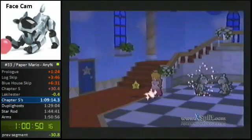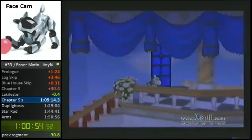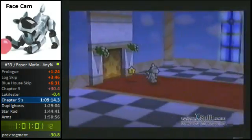Bit of a frame saver if you use the guy up these stairs to transform into these guys, but if you get too close, he might see you.